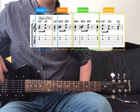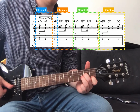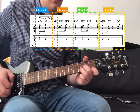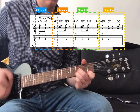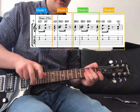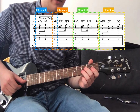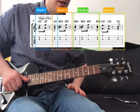Now, you guys will be a bit better at this because you've got, frankly, smaller fingers than me, because I quite struggle with getting the chords close together. With your fingers, if you're using a pick, you're going to have to be able to mute that middle string in the chord. If you're using your fingers, which I recommend, you can use your thumb and your index or middle. That's how I do it, but if you just want to use 2 of your fingers and kind of pinch the strings, you can. That works too.